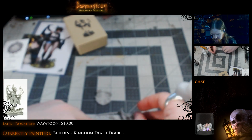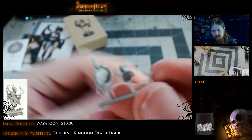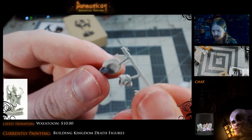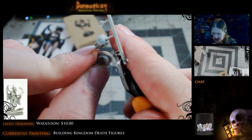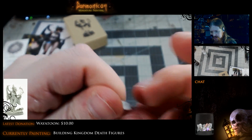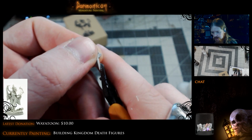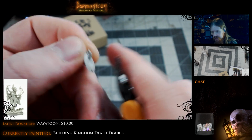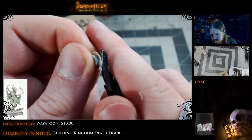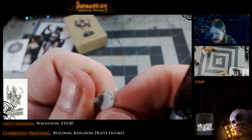There she is. And now her amazing hat. The hat, you can see, if you look at it, it's actually kind of see-through. You can see the light come through. That means it's really thin and you gotta be worried. So I'm cutting it off here first. And then I'm gonna find, just like I did on the cloak, that angle and try to cut it flush to the brim of her hat. That way you don't accidentally cut through the hat. Because if you did that, then it actually hurts. Because there's not really any way you can fix that, unfortunately.